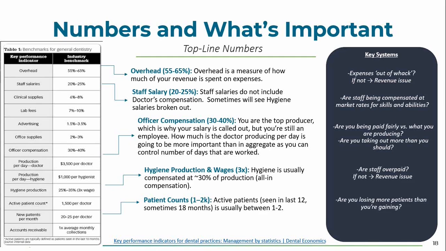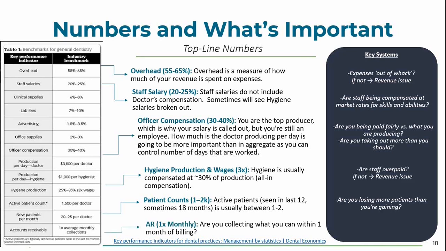From a patient count perspective, it's important to watch, are you losing more patients than you're gaining? You can certainly calculate the new patients that are coming in. That's probably the easiest number. And then there's also ways within dental software of calculating the people who have rolled past that 12 and 18 months and are starting to fall off the hygiene recare schedule. So again, important things to watch.